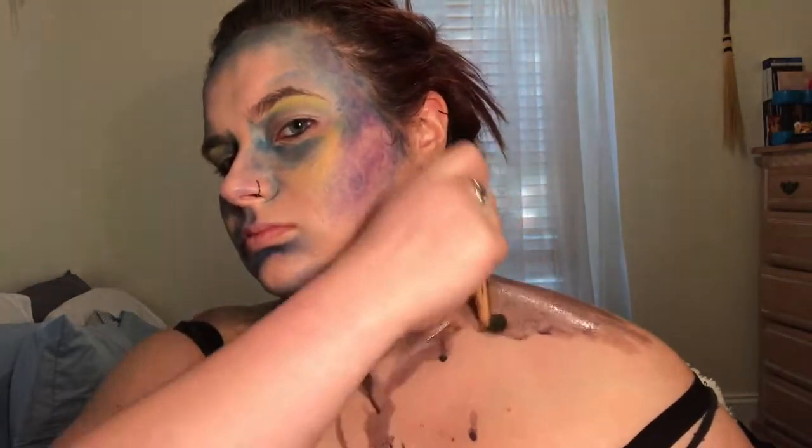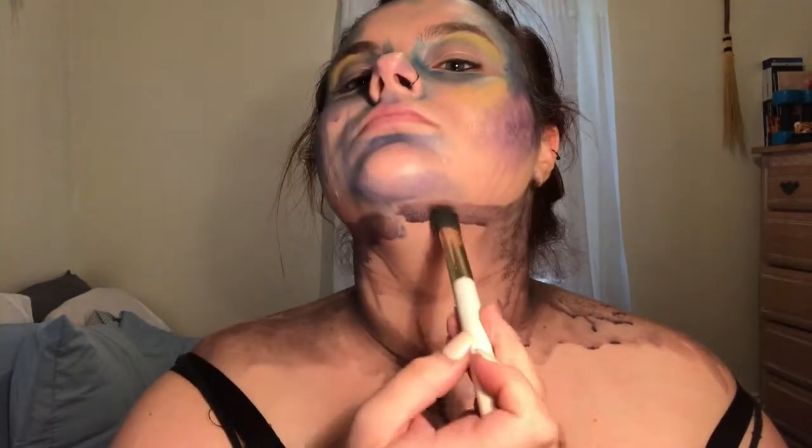As I'm going into the neck, when it comes to my actual watercolor paintings, this is something that I like to do. I put more detail, more color into the face, and kind of do less when it comes to the neck and to the body. So what I'm doing here is I'm just kind of outlining where I wanted everything to be, like the jawline, the shoulders, and then I'm going in with my darker colors, the water, kind of make it look more drippy, have more movement.